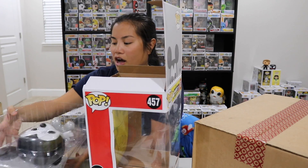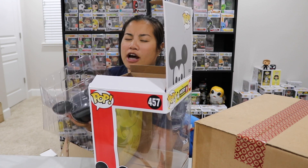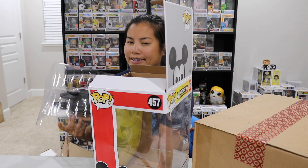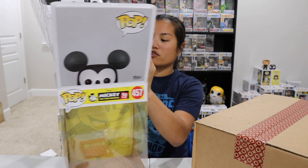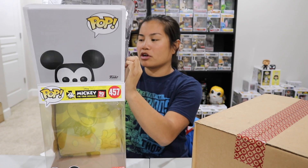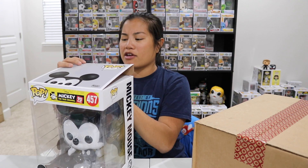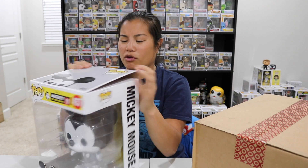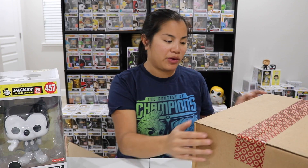I think these things cost $30 regular price. The shipping is pretty phenomenal — by phenomenal I mean not great. On Target, I think it's pretty expensive. That's also sometimes why I try to buy two Funko Pops from Target — because if I'm going to pay that much for shipping, I'd rather just buy two and pay a little bit more. I'm pretty mad at myself for only getting one.